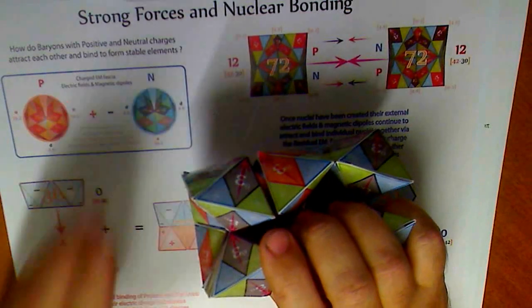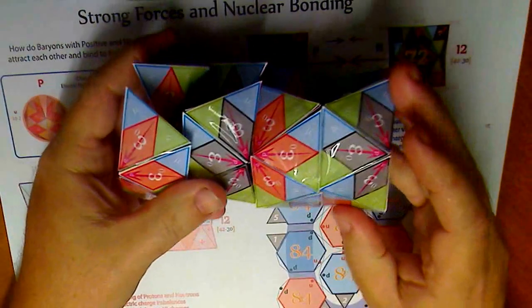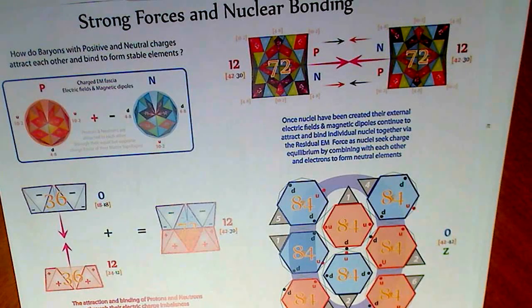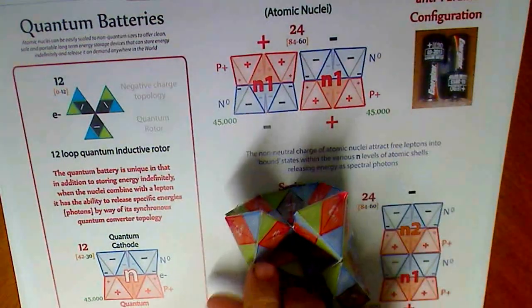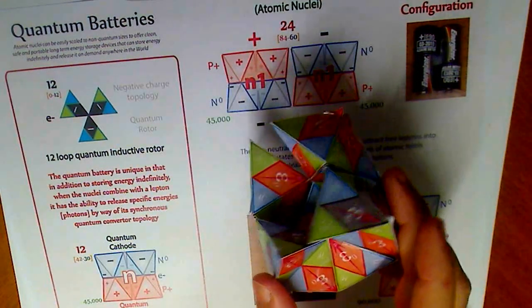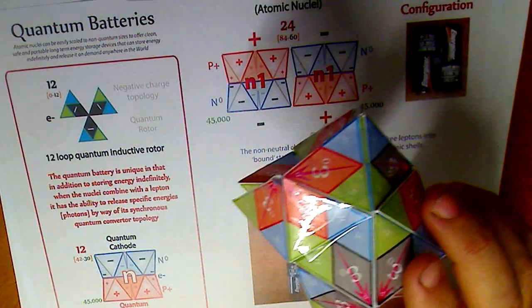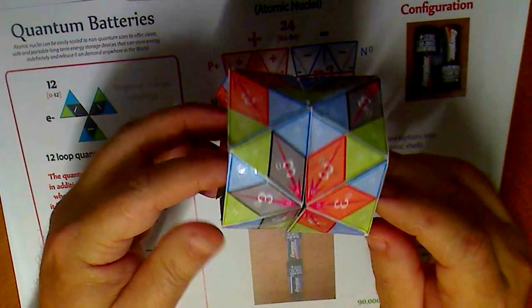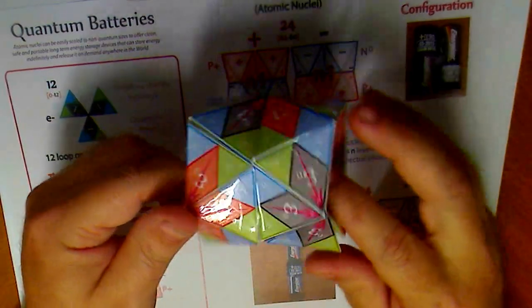And of course, this pattern can repeat. You can continue to build this up. You can have two deuterium nuclei combining side by side, or top to bottom. The deuterium nuclei, or deuteron nuclei precisely, form what I call quantum batteries. That's this configuration without the electron. It's just a proton and a neutron combined. They will store mass energy, Planck quanta, within their matter topologies as mass. So the more Planck quanta within these charged fascia, the heavier it gets.